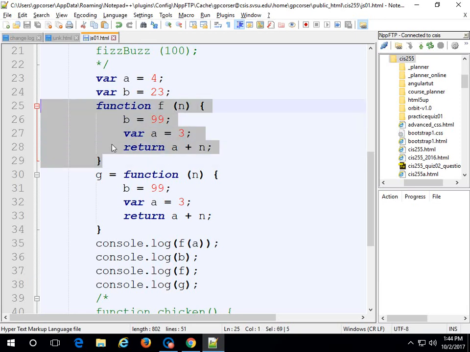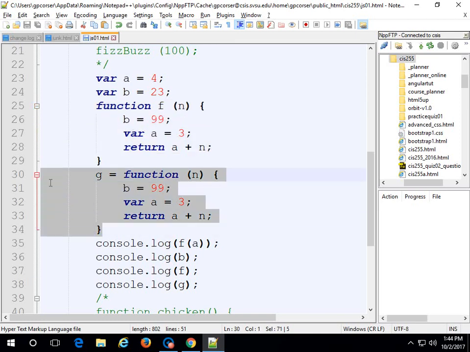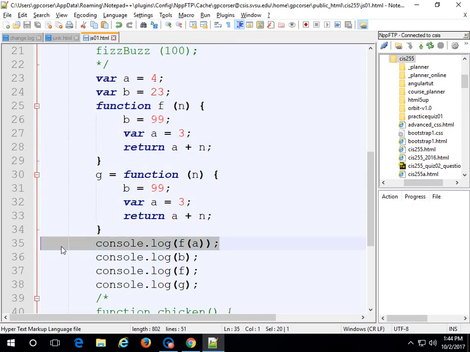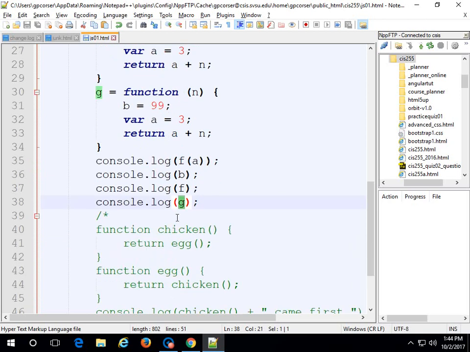For this function, we're declaring it, right? Yeah. And for this function, we're declaring it. But in this function, we actually ran the function. We never actually ran the function g. We never invoked it. We just displayed what its contents were. We just described its definition. So we never invoked function g.